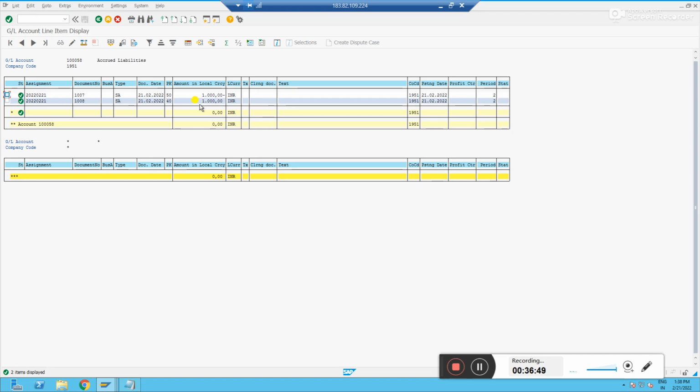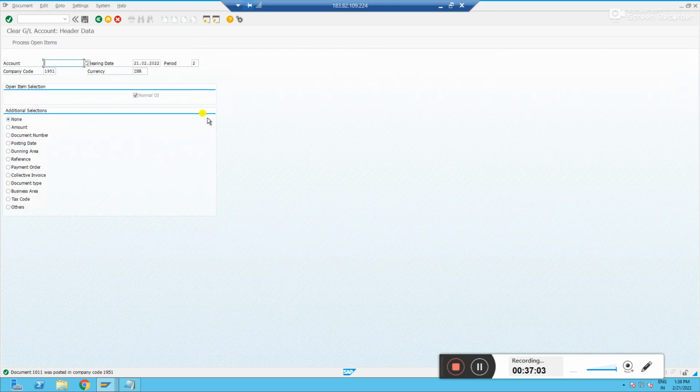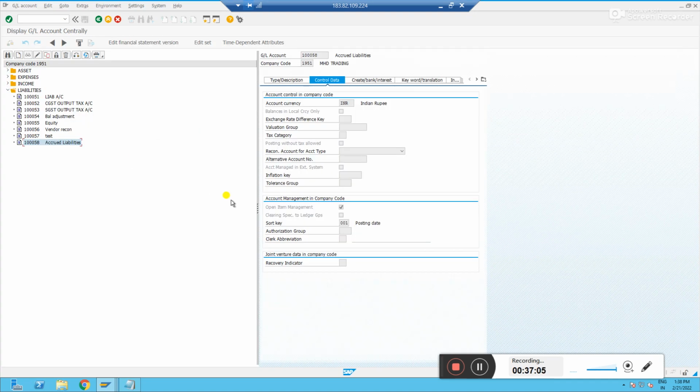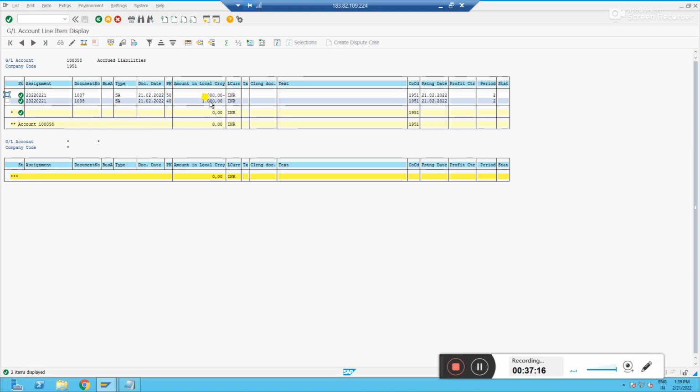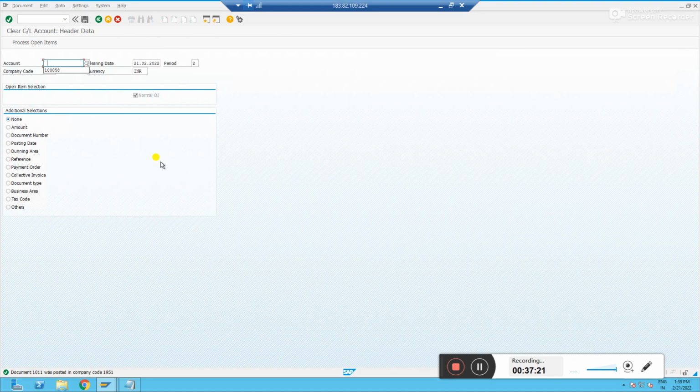In real time, accountants will not remain for a long time in an organization. When these settings are happening, maybe if the person knows it, they'll not raise a concern. But if a newly joined person sees this GL setting as open item management, they'll just go to FS00 or FS03 and see, okay, this GL is open item management. Let me check. I have 2 line items which are matching debit and credit. Let me go and clear. They want to try it.